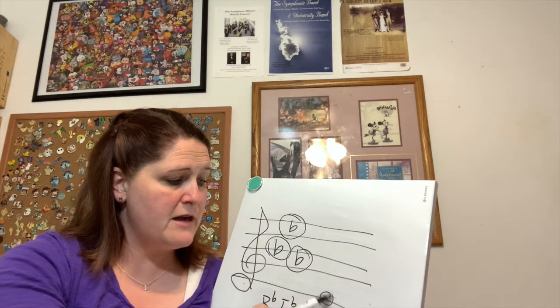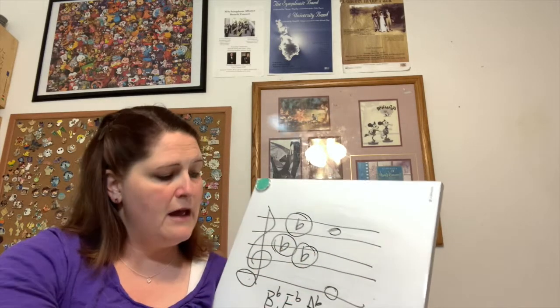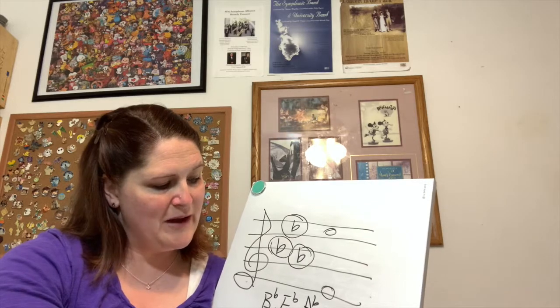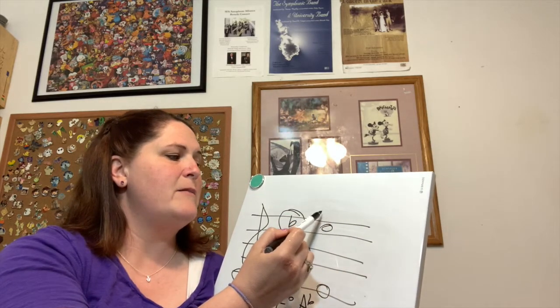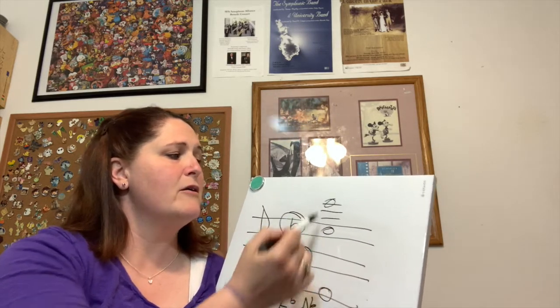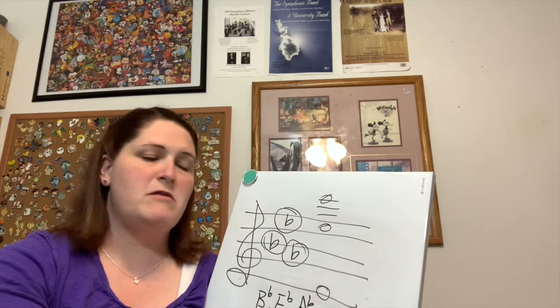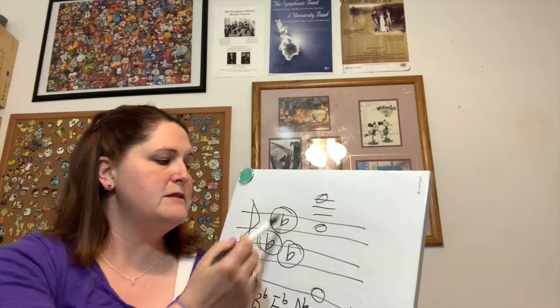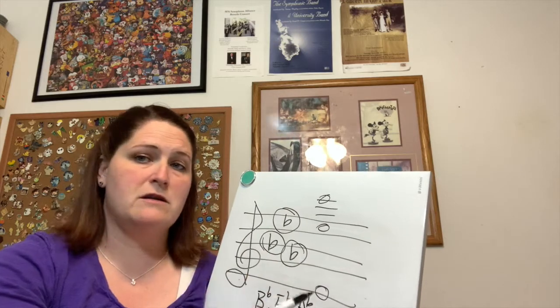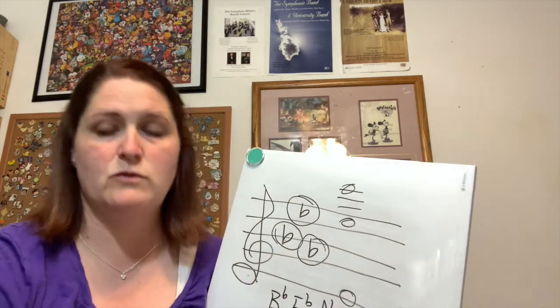So we have an E down here, and we have an E here, and then maybe we have an E way down here, and then we have an E way up here, okay? Every single one of those E's is going to be flat in this key signature. Every single A on every single octave is going to be flat, okay? It counts for all octaves when we're talking key signature.